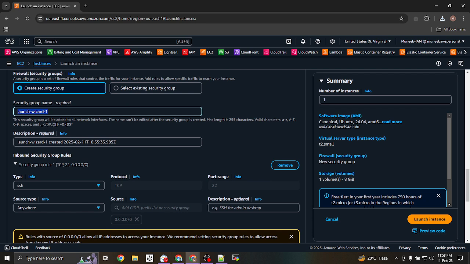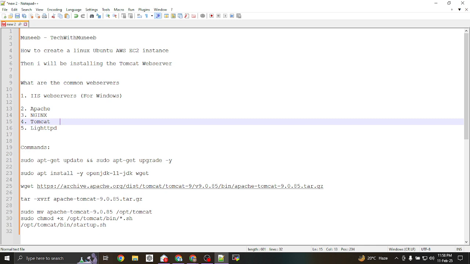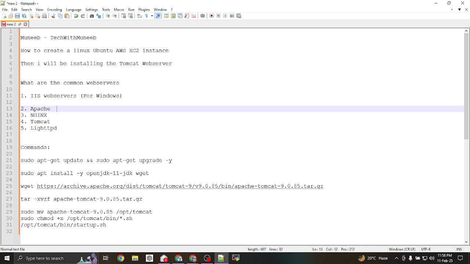For creating the security group, let me name it demo security group, with the description for demo. In the Tomcat web server, I just forgot to add one thing: in Apache or Nginx, we can use port 80 or 443.